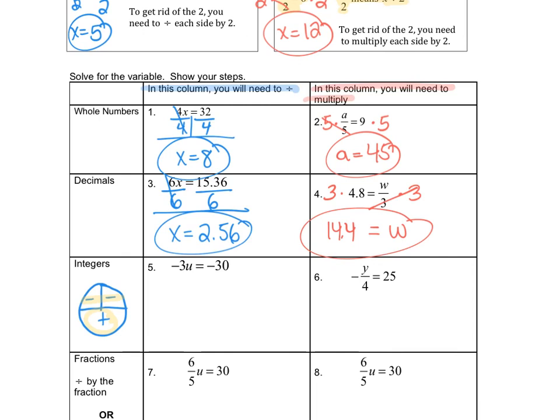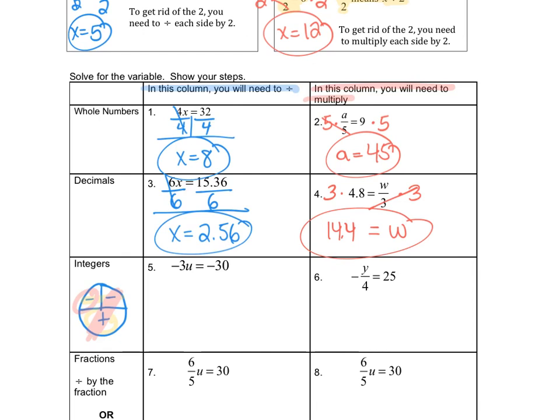Your answer is the positive. Or if you have a positive times a negative, then you cover those two up. So then your answer would be what's left, and that's a negative. That's how you use that little cheat sheet for multiplying and dividing negatives. But you can also use a calculator, so don't forget to use that.